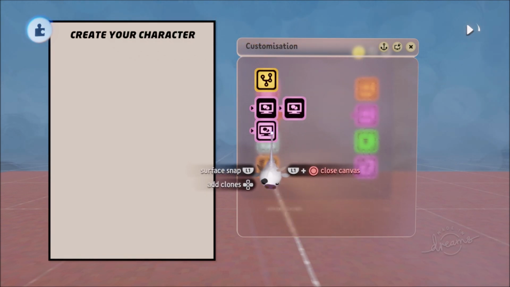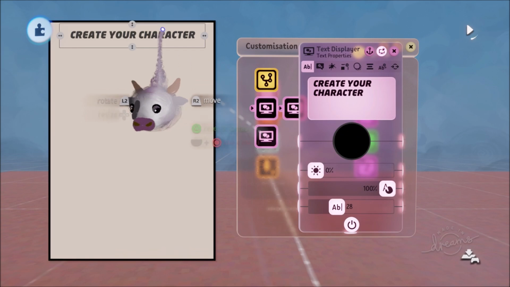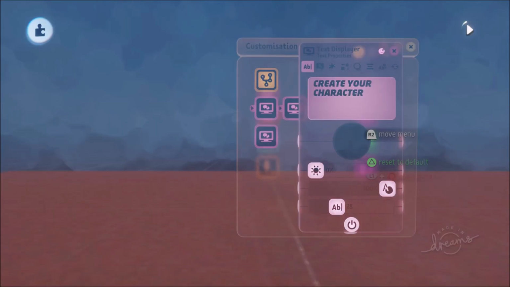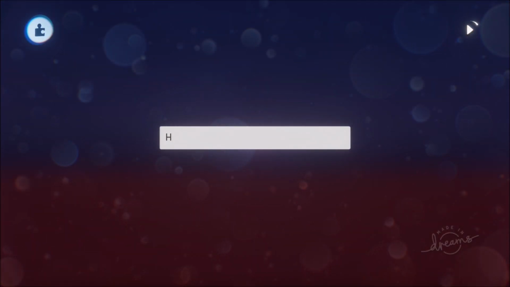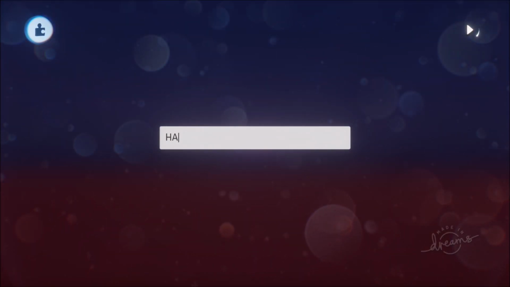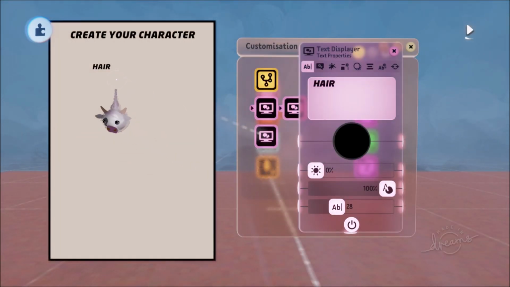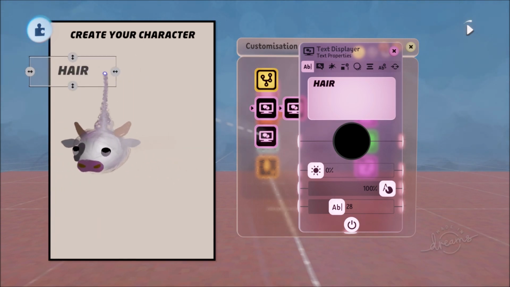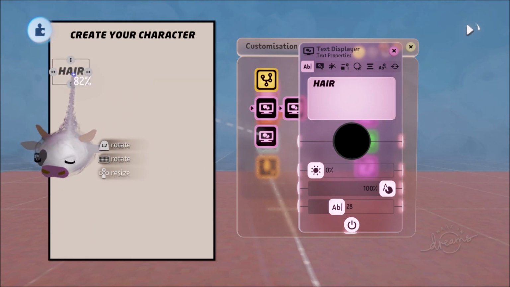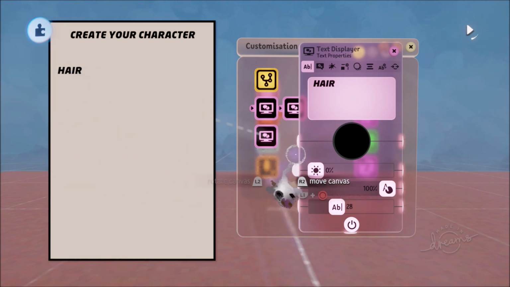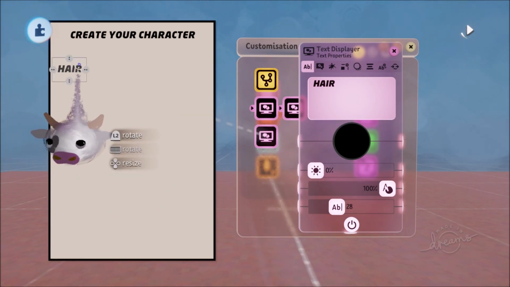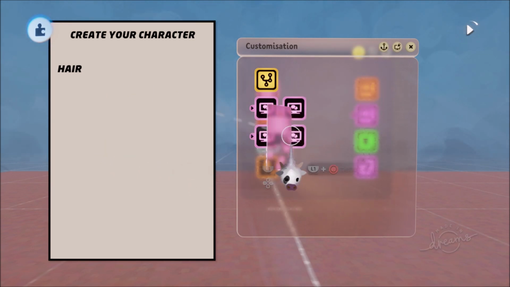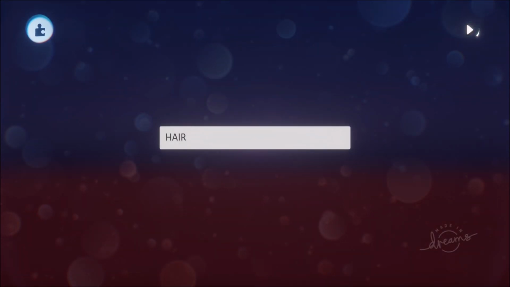So I'm going to copy this because I like that sort of font, and I'm going to go, okay, sweet. So I've got "Create your character" over here. Now I'm going to have my first value that I can edit, and it's going to be hair. Let's go for all caps. So we've got HAIR. That's looking pretty cool. We can of course reduce the size there as we desire. So first we'll have hair, and that's looking pretty cool. And then next to hair we will have a bit of a value slider.